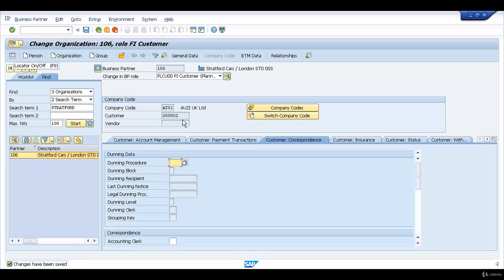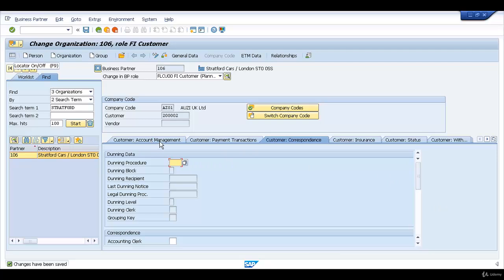Now you will notice that customer number is different from business partner. Why is it so? I will let you know in the upcoming lectures how the number ranges are configured in SAP, and how business partner is linked with the customer number range. If you remember, the first thing I told you is grouping when I was creating the business partner. I will let you know in detail how that grouping is linking with this customer number.